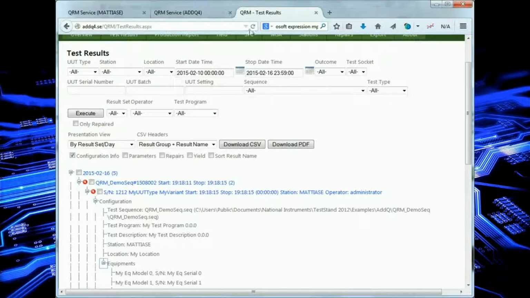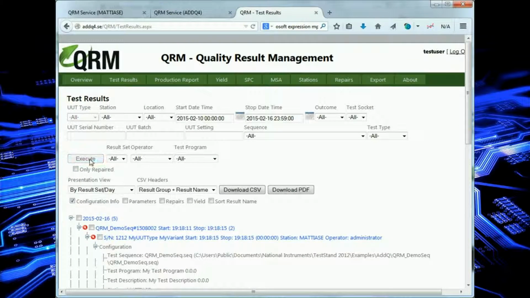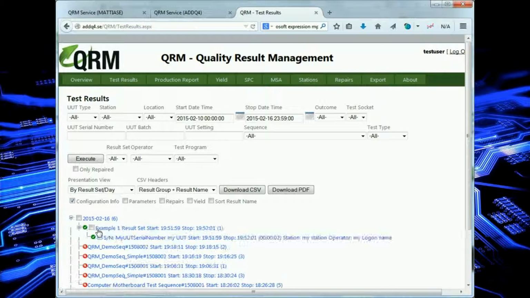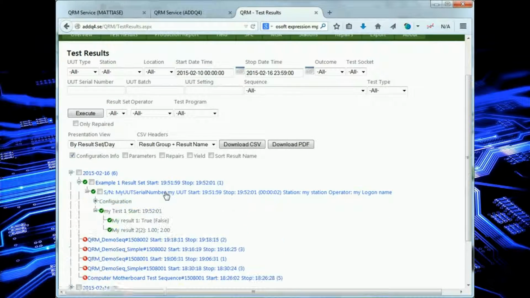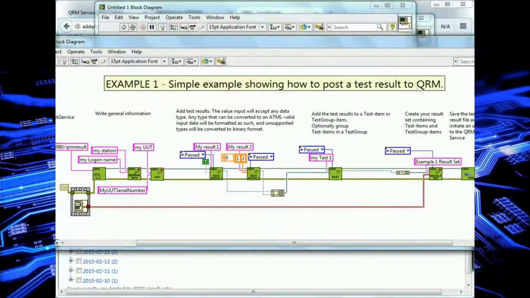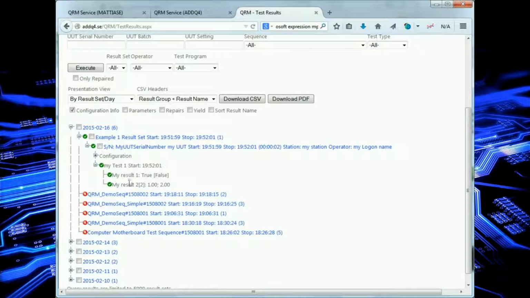Then I go to the web application, press execute, and we can see there's our example 1, and here is my test, my result 1, my result 2, my test 1. Same here.